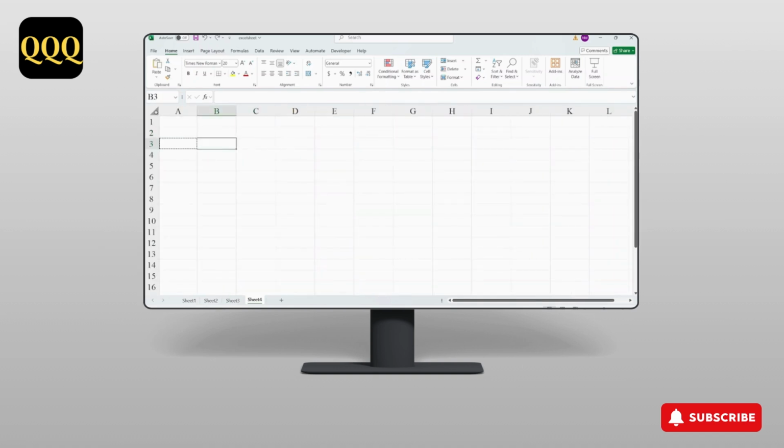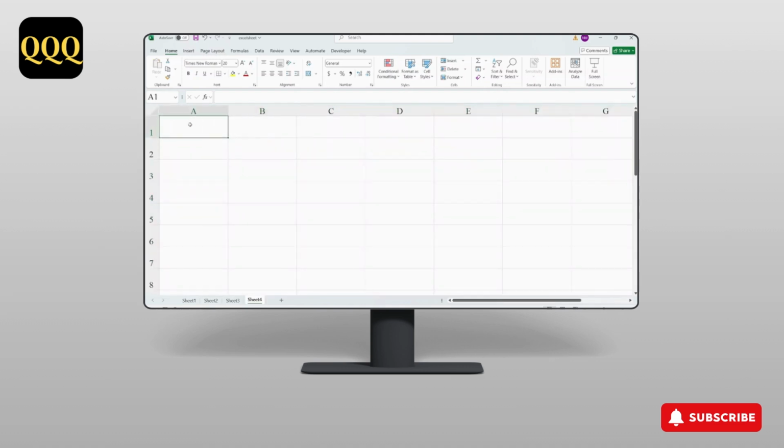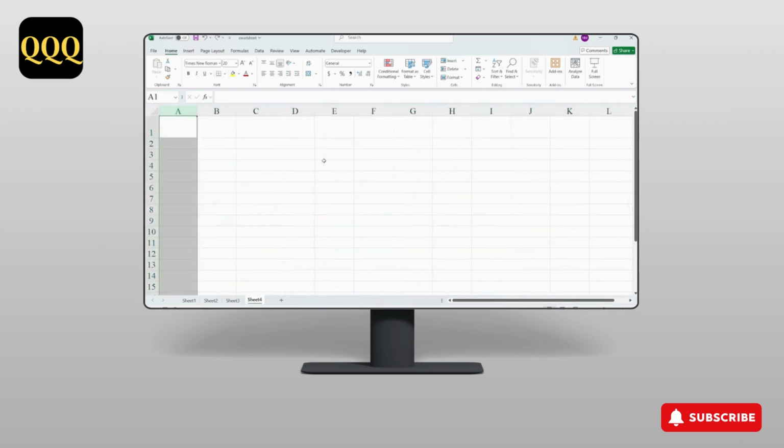So you can also do it with your mouse. Select the entire sheet, and if you drag any of these rows like this, you will see that all of the cells have changed their row heights. Now same goes for the column. If you drag it a little bit there, then you will see that all of the other columns have also changed their column width.